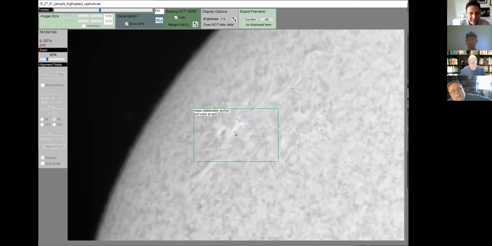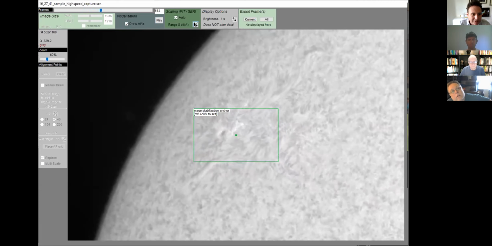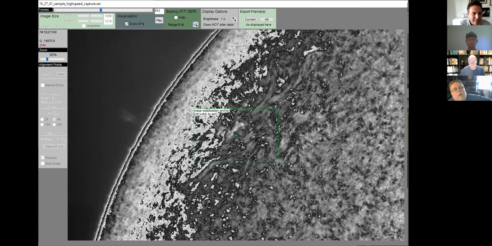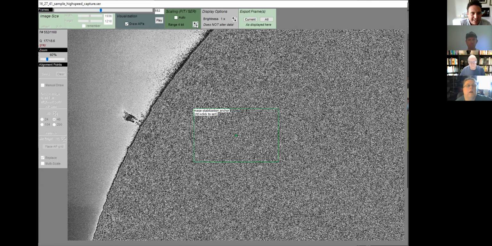An interesting thing you can do here, just to see what data you have, is there's a thing called scaling, and a range setting. It says its range is 8-bit, but you can put it in 6-bit, and it starts clipping through data and you see some really ugly effects.